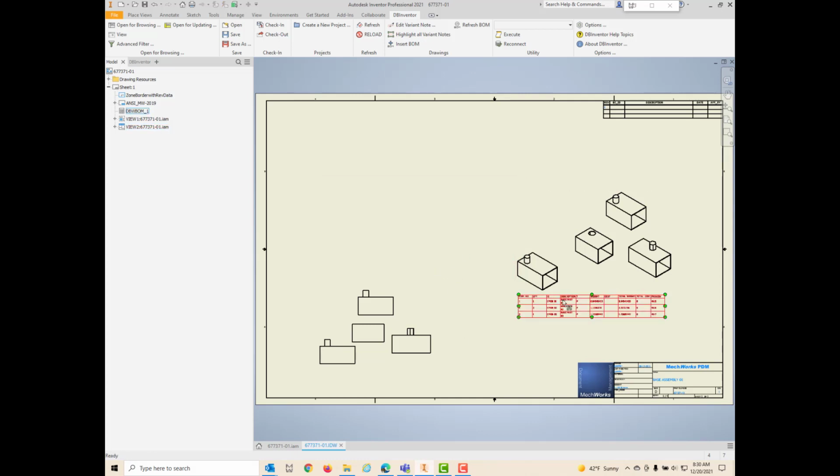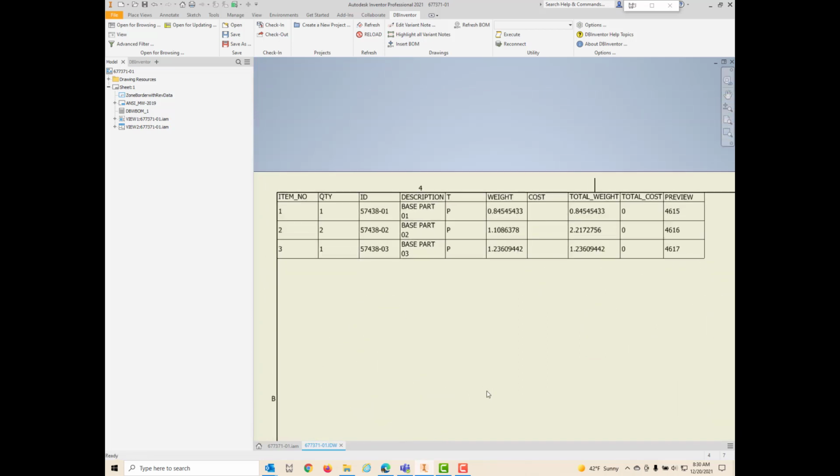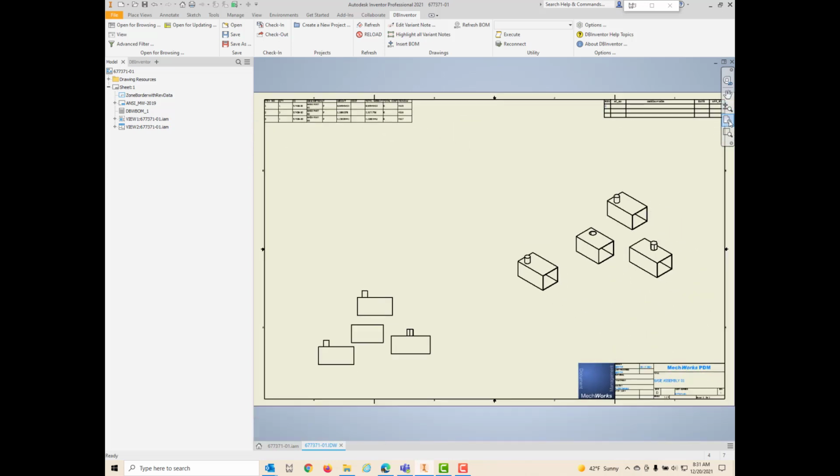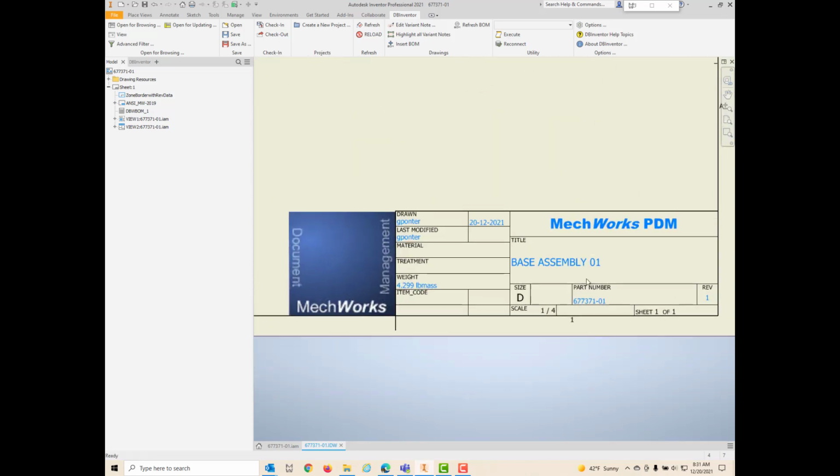That'll place that on the drawing where the user wants it, and perhaps we could put it up here, and then we can zoom in and look at that real quickly, and we can see it has the items that are in this iAssembly and the bill of material that the user wants. Quick look at the title block here. We can see that he put the description, the base assembly 01, the part number, and all the relevant information the user needs in there.